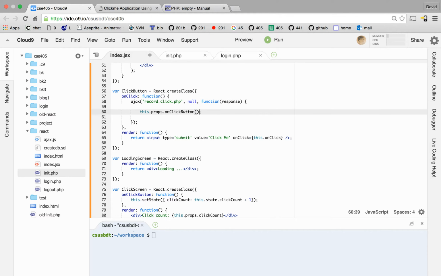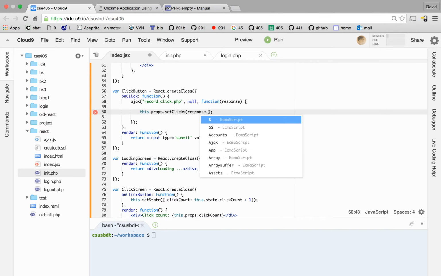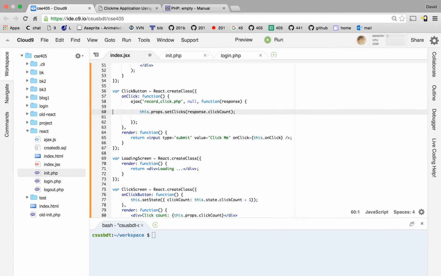So what we can do is we're going to do set clicks. And we're going to pass in the number of clicks here. So it'll be the click count. That's if we get a successful response.